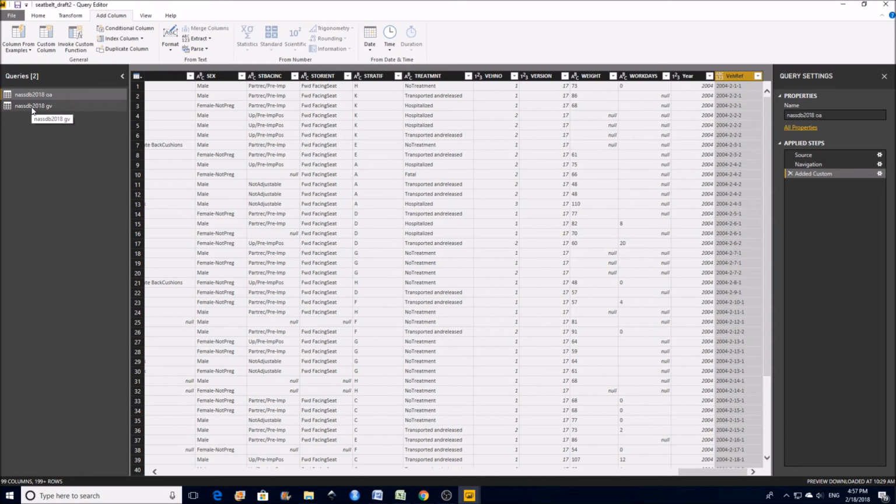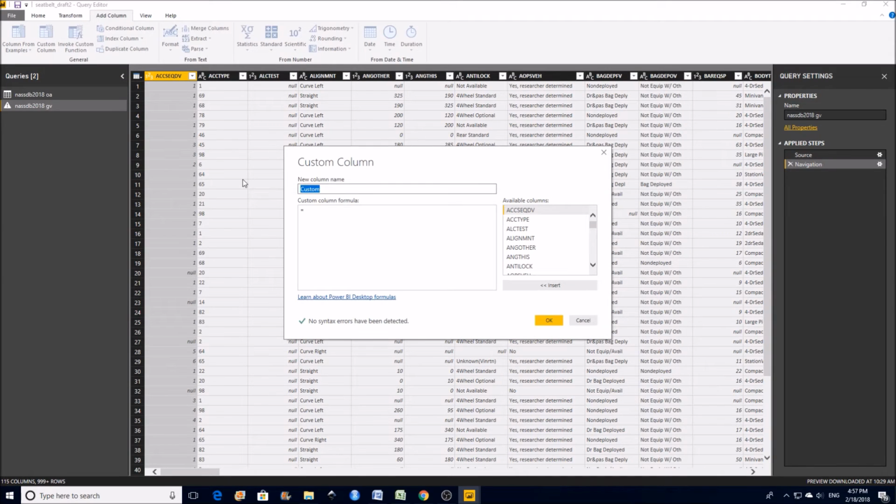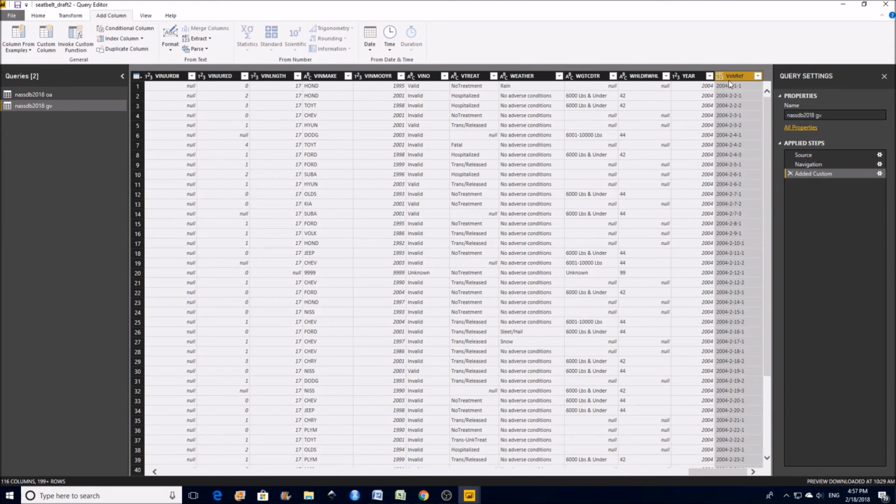We're going to want to do the same thing again for the GV table. So on your left-hand navigation panel, we'll click on GV, go to Custom Column, and we'll name it the same thing. So vehicle reference, and we'll do the same thing, find the reference key, dash, and then the vehicle number. And click OK. Now it's gone and added an additional vehicle column, which is great.